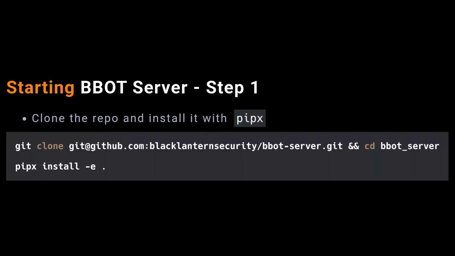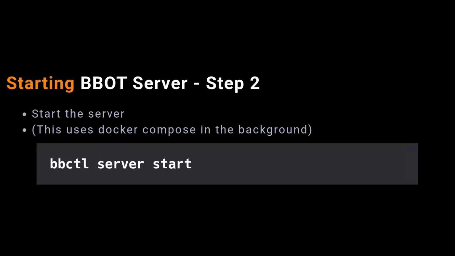Okay, so I'm kind of a technical person, so I'm just going to get into the nitty-gritty of how to use it. So right now, the steps, and by the way, these steps will be simpler later once we make it a little more user-friendly, but it's still pretty easy. Basically, you just clone the repo, pipx install it, and bbctl is the command you use. So bbctl is going to be the command you use to start and stop the server, create targets, query the assets, basically do everything. It has subcommands, subcommands, subcommands.